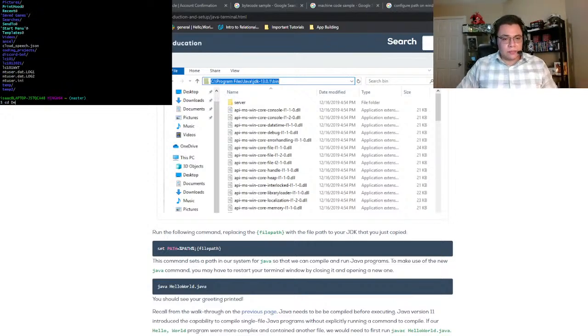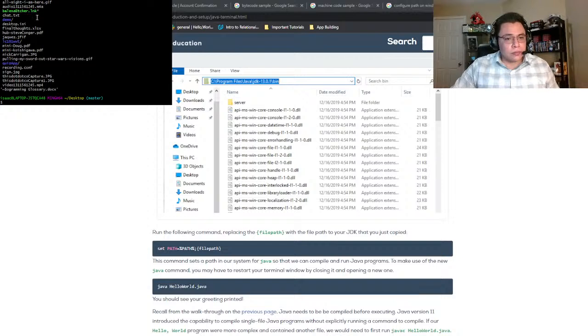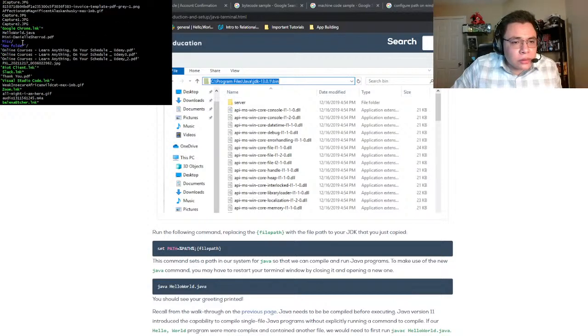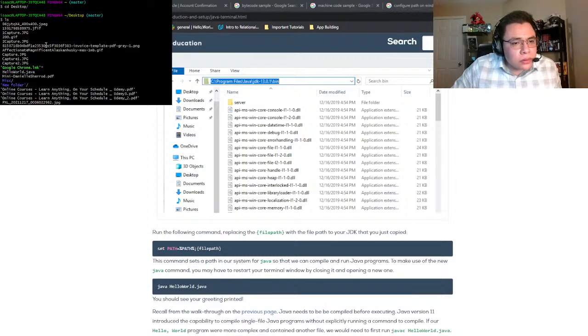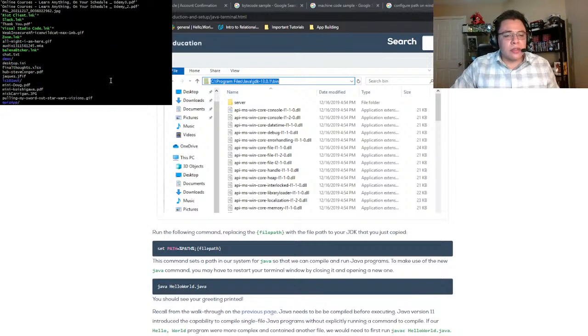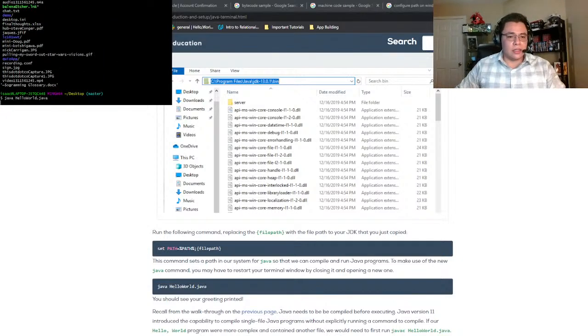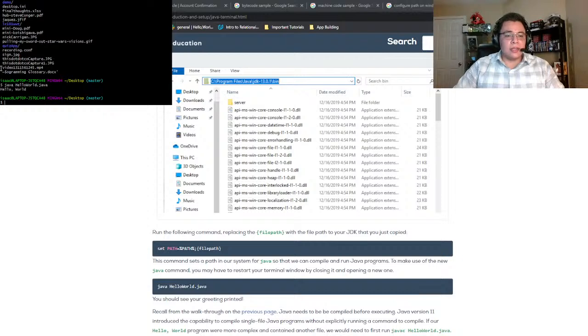Desktop. And let's see. Oh, there it is. Okay, so now we should be able to do that HelloWorld.java. And yes, indeed, we did see that even though we did have that little hiccup, I put the file in that path to make it work.